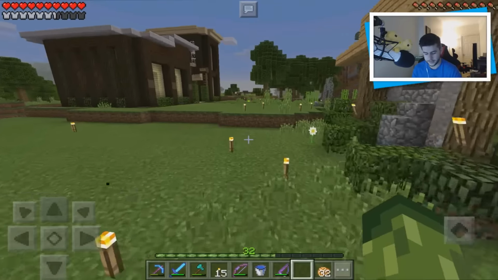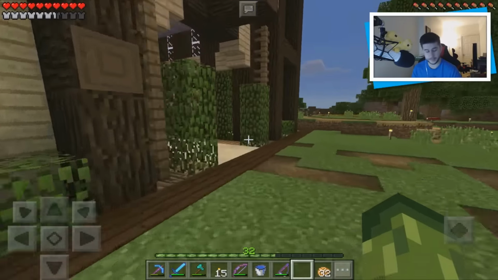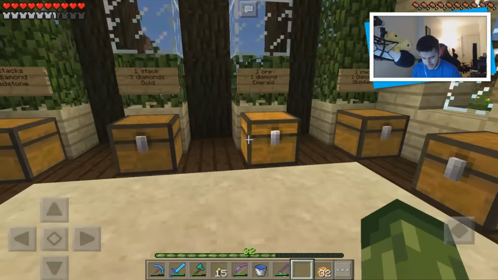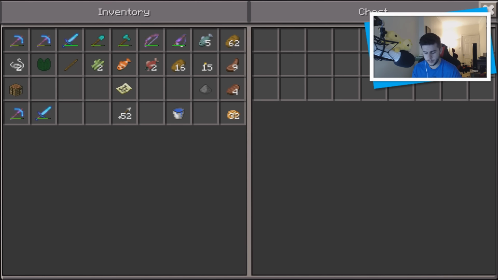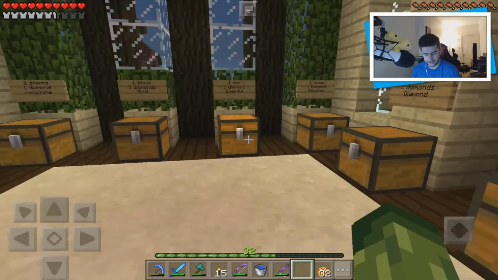So if you did see Dallas' episode, what happened is he bought my emerald. I'm gonna show you guys real quick. He bought my emerald. As you guys can see, one ore is one diamond. So he bought the emerald ore and I told him to use my fortune and he did. Now the ore gave him one emerald. So technically he bought one emerald for one diamond. So it's a little bit of a gamble on my store, which is why I like it.